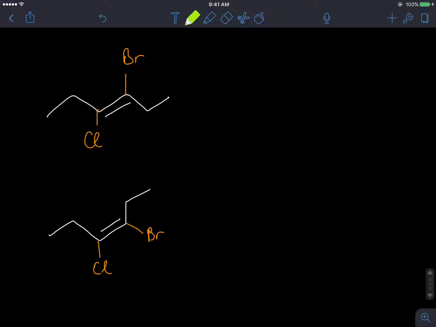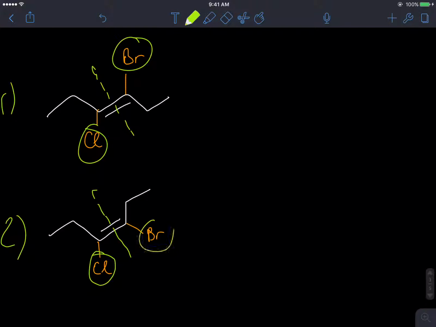The next example: here I give you two different molecules. They are not the same, because they are two different isomers. Look at the number one first. Which ones are the two biggest groups? We divide it by half. Chlorine and bromine are the two biggest groups for the left and right sides of the double bond. And for number 2 as well, chlorine and bromine. Next, we look at the top and bottom sides of the double bond.